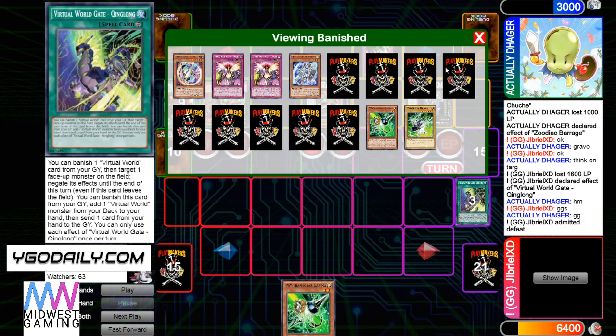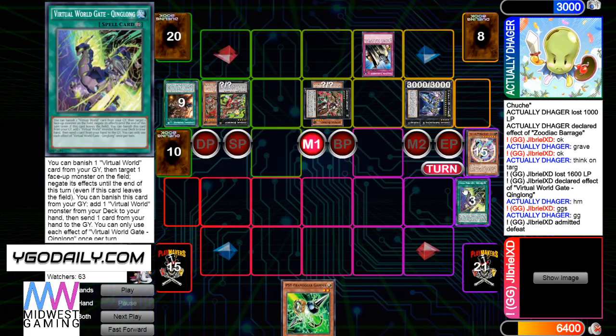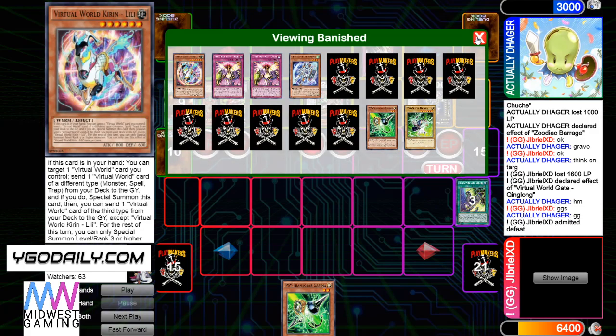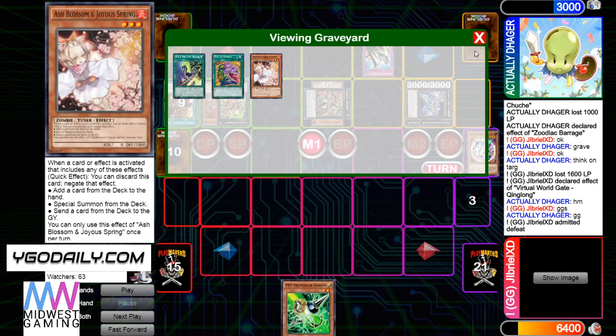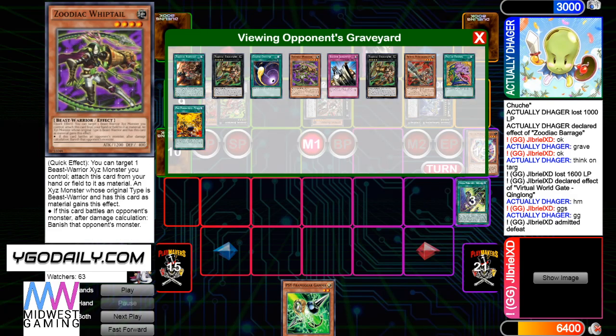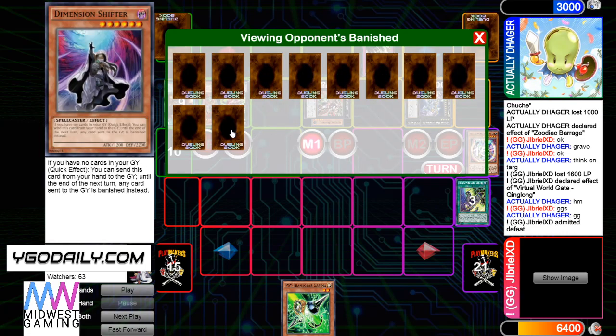So that was a pretty good matchup for sure. You guys have been asking to see more Virtual World 2. I don't get why. Honestly, the deck does the same thing every game. It's not like Dragon Link where sometimes it does different stuff. I feel like this deck's way more boring than Dragon Link and Infernoble. But it was cool to see the Zoodiac for sure, with all the traps.